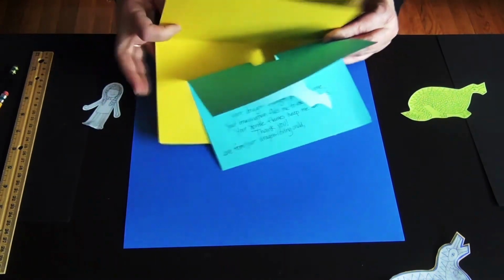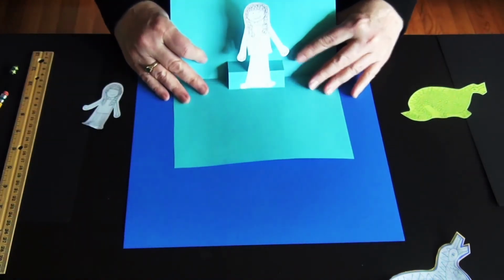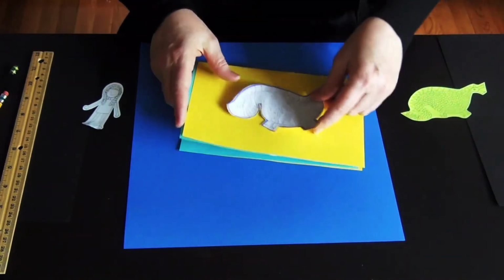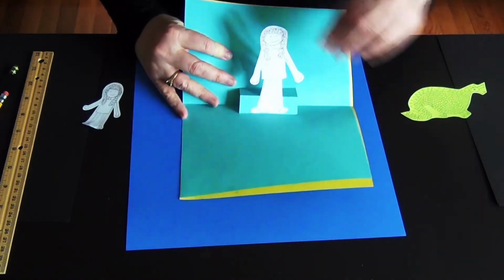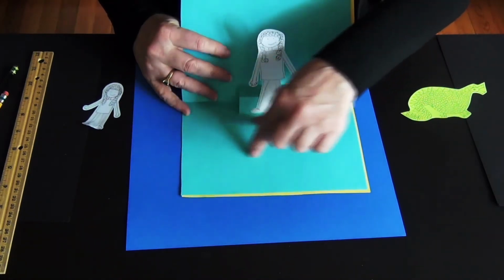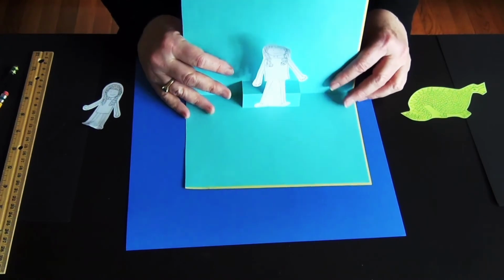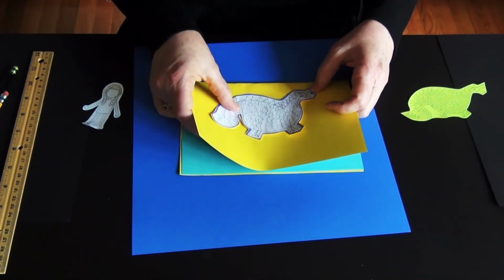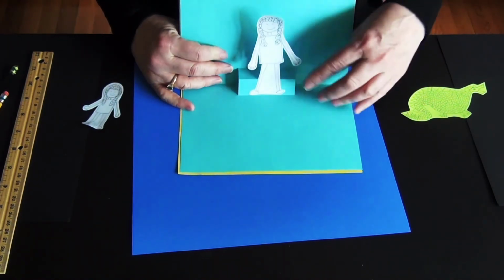You could do it the other way where you are on the inside and the dragon is on the outside. You say Happy Mother's Day, and then you open it up and you've made your stick figure. You've attached it to the bottom part there, and then given your mother whatever message that you want to give her for Mother's Day. And again, it can be about the dragon. It can be about her being a dragon. It could be you being a dragon. You could make two dragons. You could make a mother dragon and a baby dragon. You could glue those to your pop-ups.